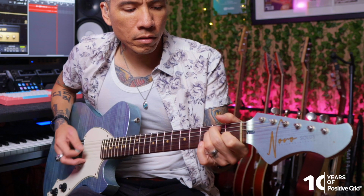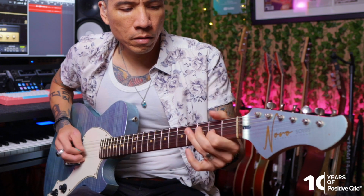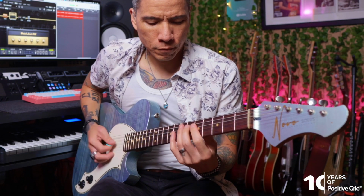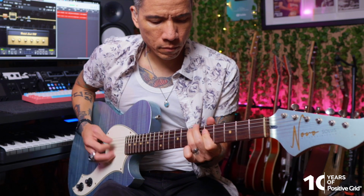The five strings that haven't changed, you can play your regular chords and licks. And then on the top four strings, it's kind of like G tuning. So you can bar across frets. You could do like, you know, Keith Richards stuff.